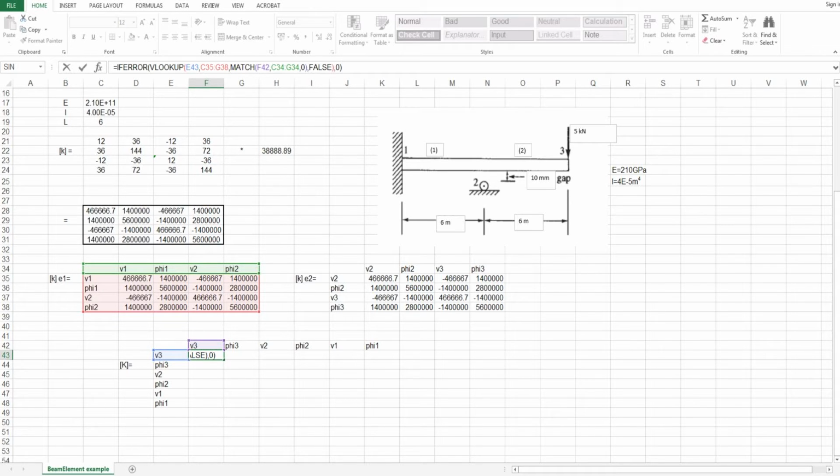Okay, also we want to drag and drop this in a moment, so we don't have to type this out for every single cell. So to do that, we must fix some of the arrays. Excel has a shortcut. You just type F4 and it puts dollar signs in front of the cell names, and this fixes it when you drag it.